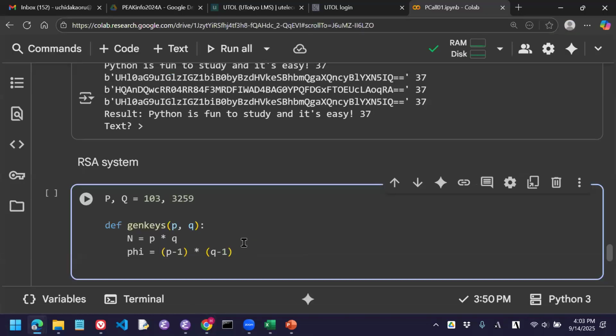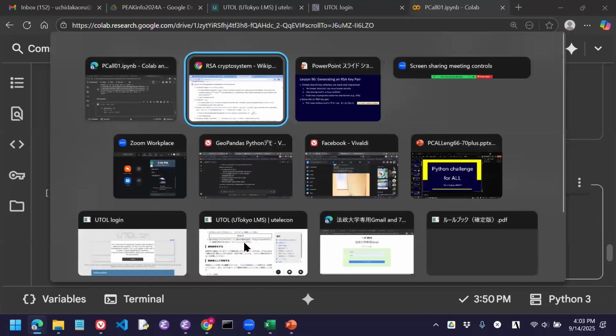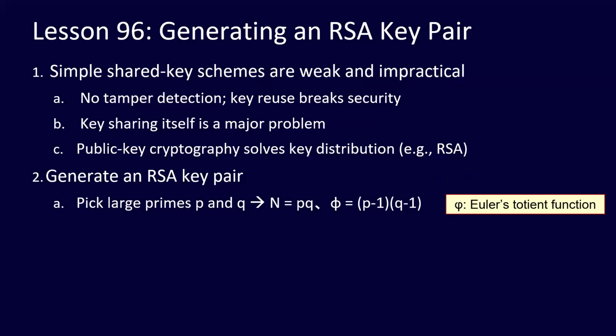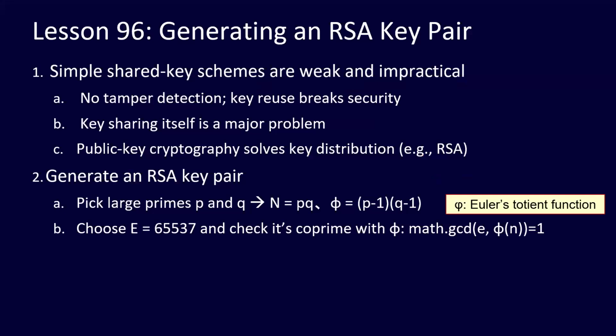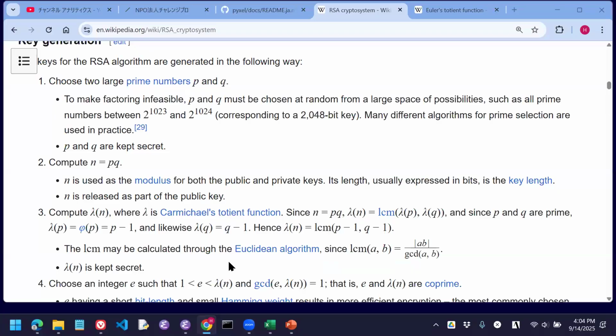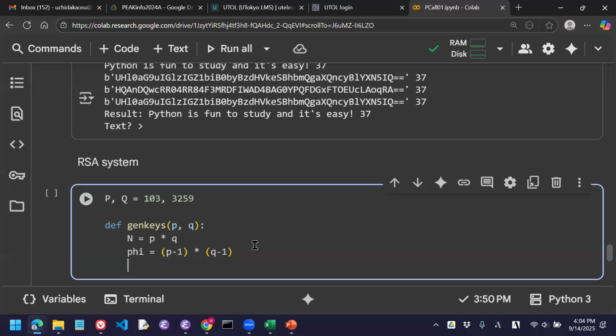And then we choose E. This is customarily used, for example, the number 65537, so long as it's coprime with phi. Let's check that and go on with it.